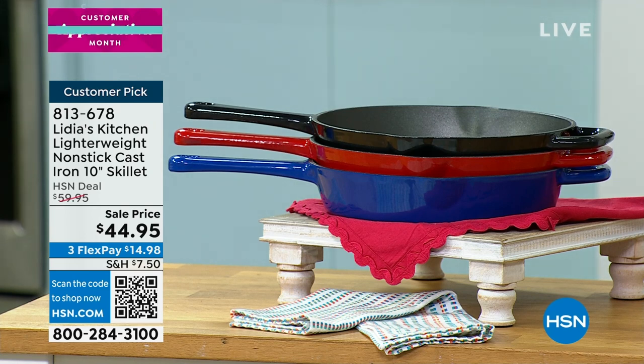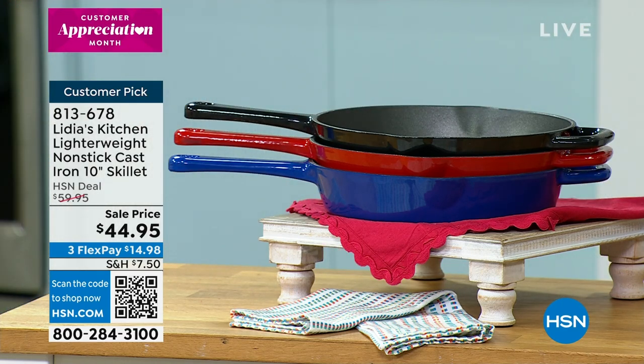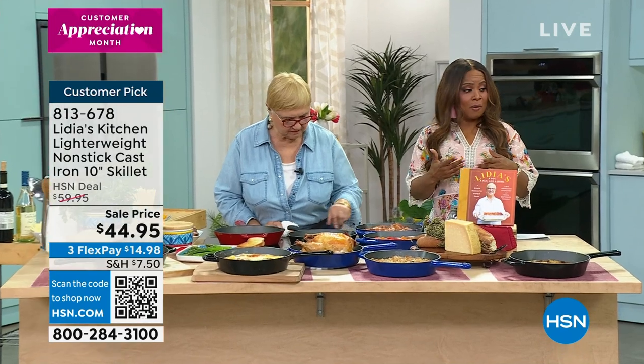So it's all the things that you love. Why do we love cast iron to begin with? We love cast iron because it retains high heat and it's able to hold those high heats. Whether you're searing a steak, a burger, or your vegetables, it's going to hold and retain that heat.